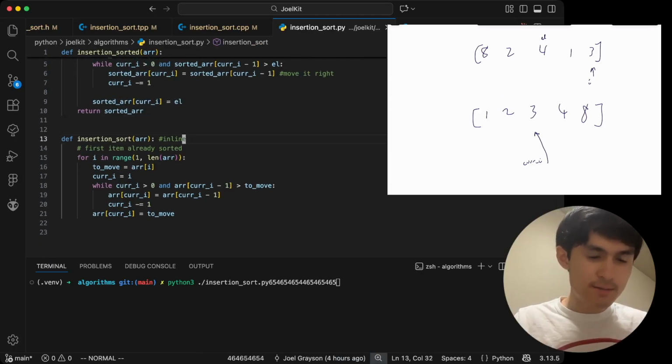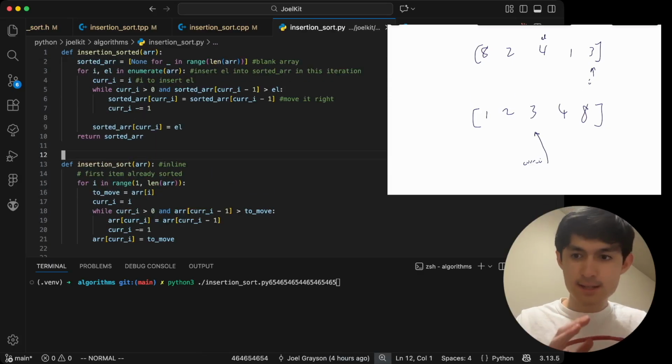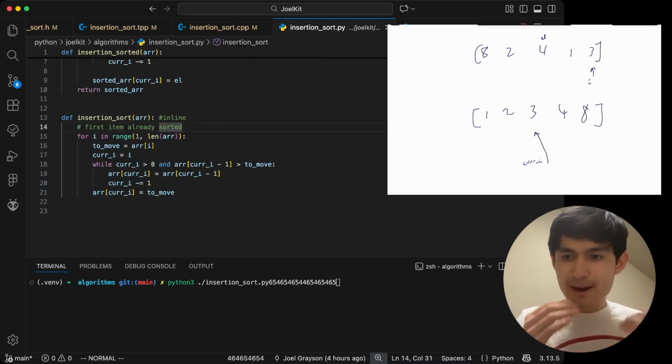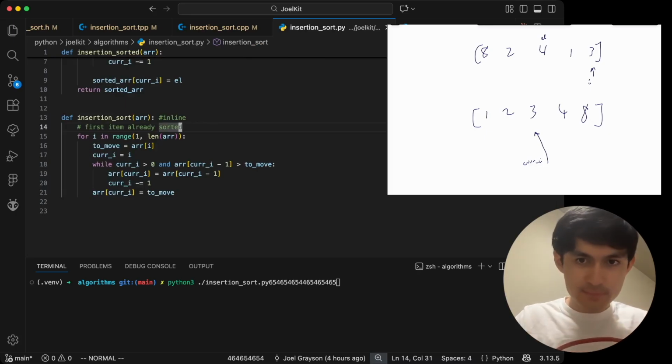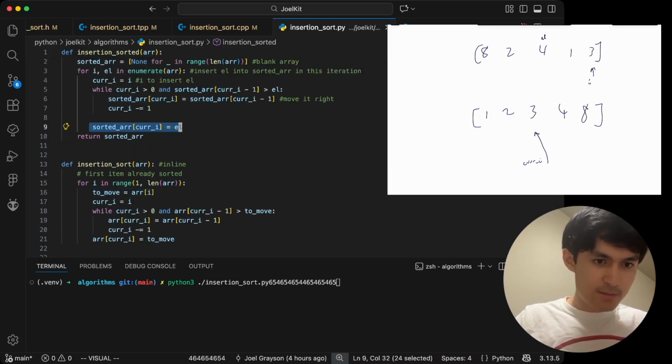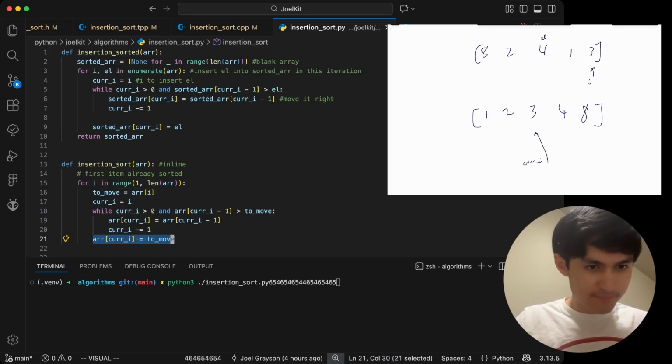If we wanted to do the inline version, sorted is where you return a new list copy that's sorted. Inline sort, insertion sort, will modify the original list inline. So when you're modifying inline, it's the same logic, except this time instead of having a new list, you are just moving the element into the list by looping through the current indexes, and then when you want to insert the element, rather than putting it into sorted array, you put it where it belongs in the original list.